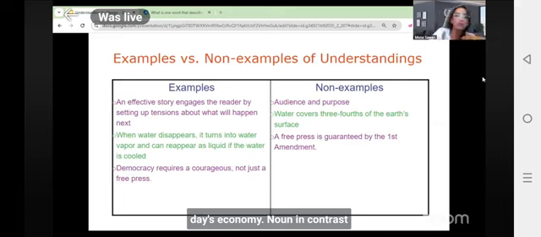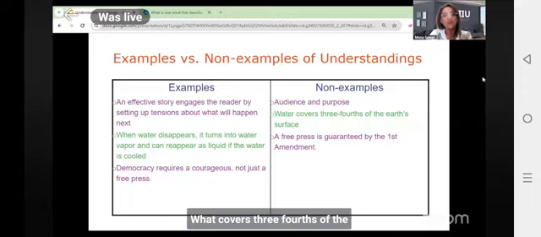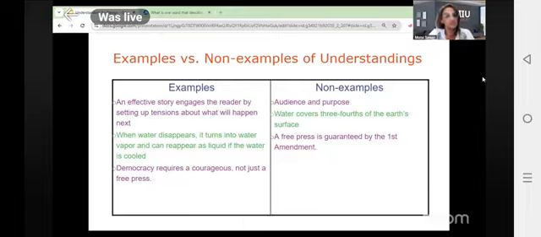Now, in contrast, here are some non-examples. Audience and purpose. This is just a topic label, not a meaningful statement students can understand deeply. Water covers 3/4 of the Earth's surface. This is a fact, but it doesn't reveal the broader scientific principles or cause and effect relationships.